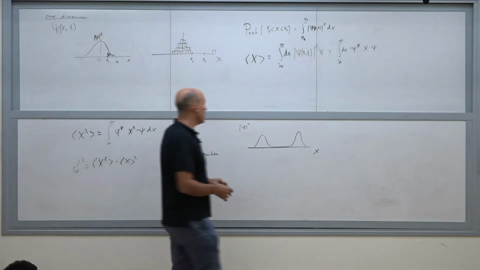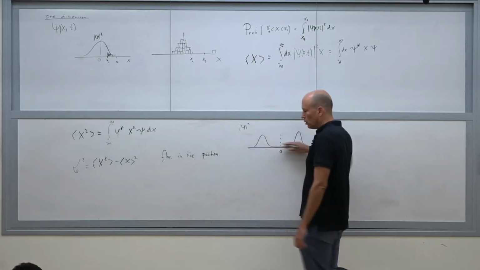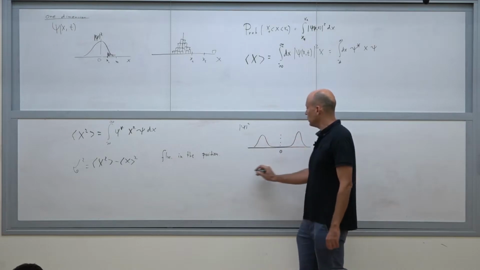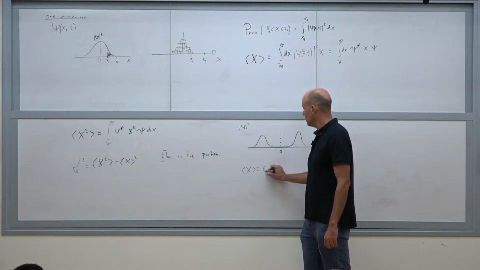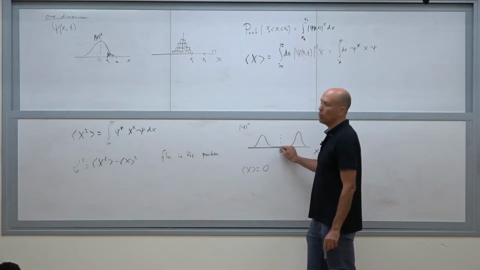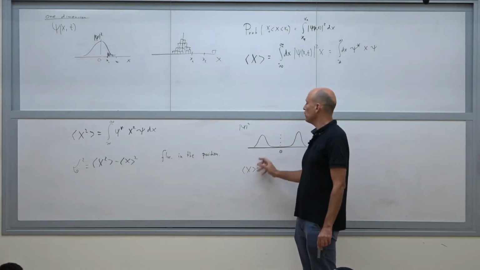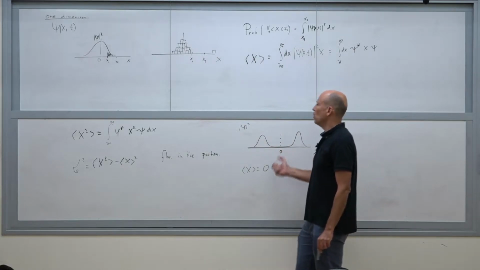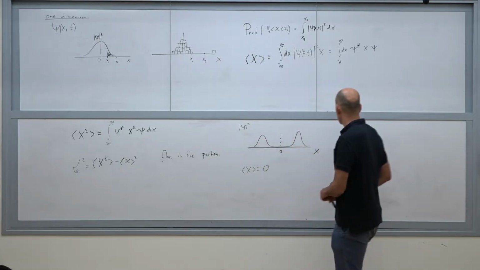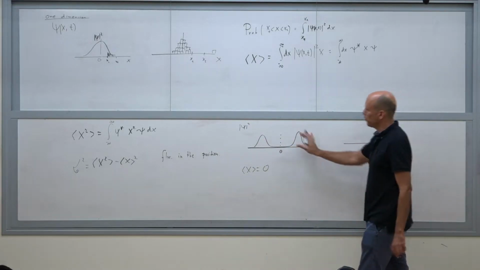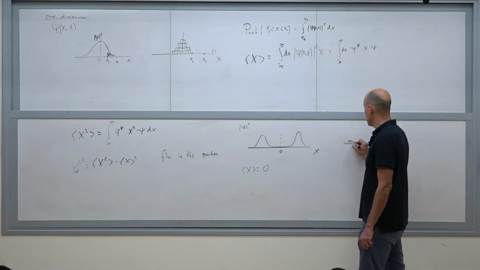But for example, if I measure here the average, what is the average? If I call this point 0 along the x coordinate, and these two peaks are symmetric, what is x average? It's exactly here in the middle. But this is one of the least likely measurements of position. So the average doesn't really tell you much. The average is not where the particle is, because most of the time you will find it either here or here. So if you prepare a system in this state and measure position, you will see something like this.